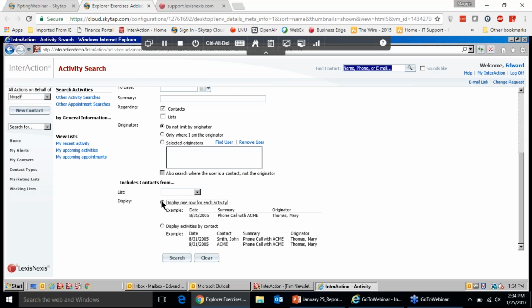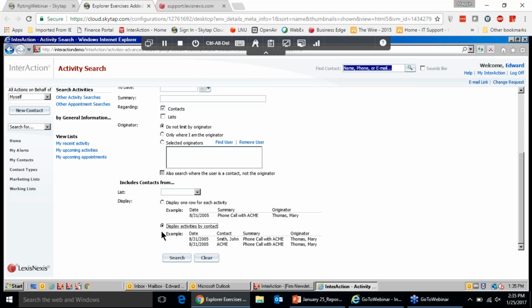If you do it in one row, which sounds like what you're wanting, one row per activity, you're not going to get all the contacts. That's what you're going to lose if you want to roll it up in that way. But if you do it by contact here, then you'll get all of them. Now, again, think about Excel, right? Over in Excel, you can do some kind of grouping. I've lost all my Excel skills at this point, but I believe there's some kind of grouping you can do once you're in Excel that could help out with that.